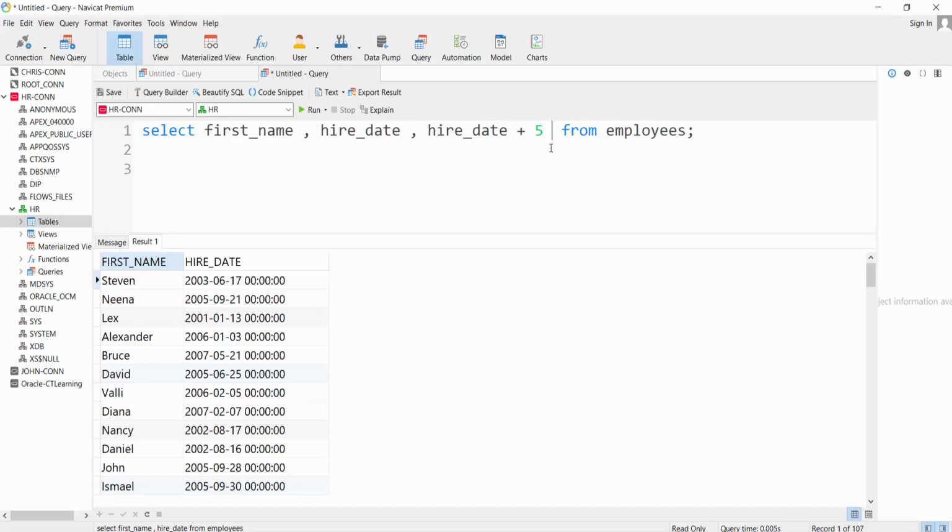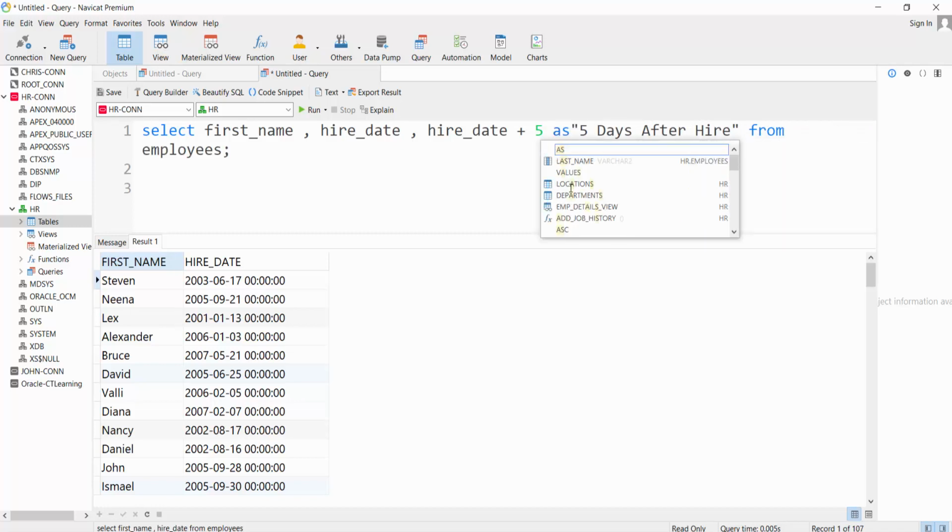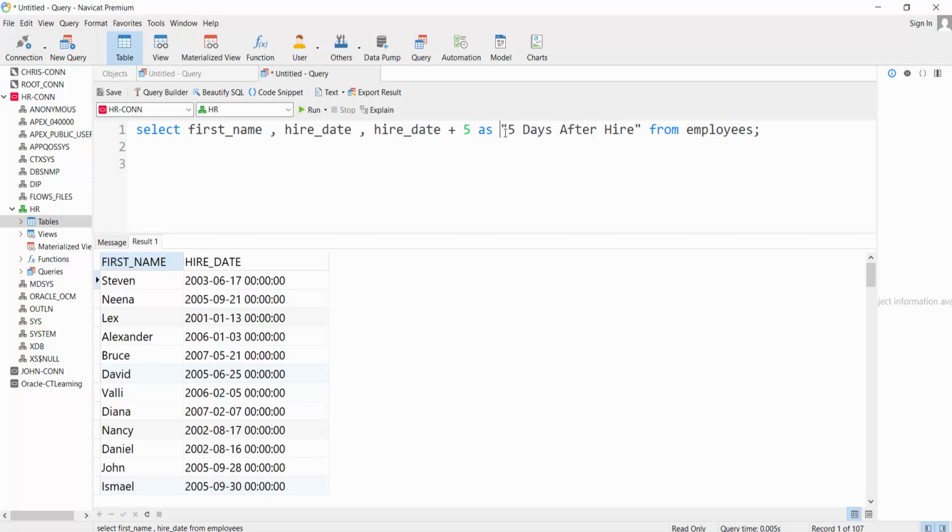Okay, let's add a column alias, let's just say 5 days after hire. So this is called the column alias. That simply means it helps to give a column a more descriptive name. So this column will come out as 5 days after hire. All right, let's run this.